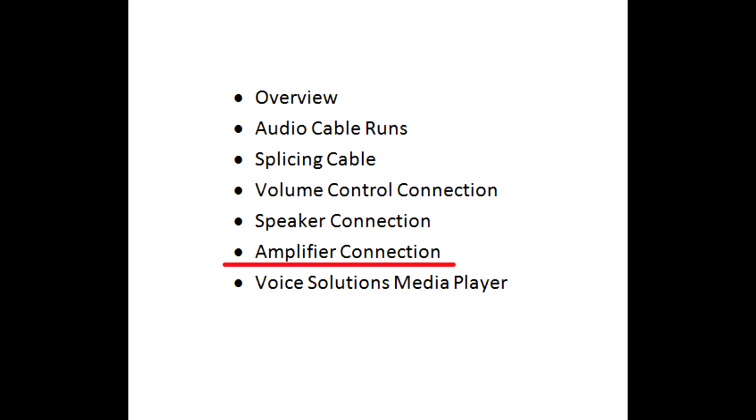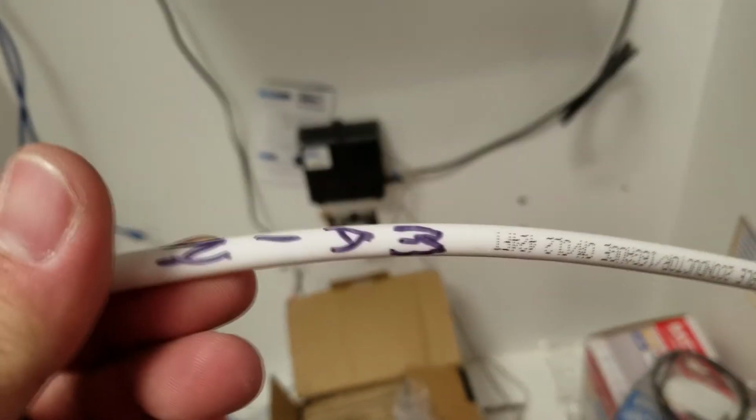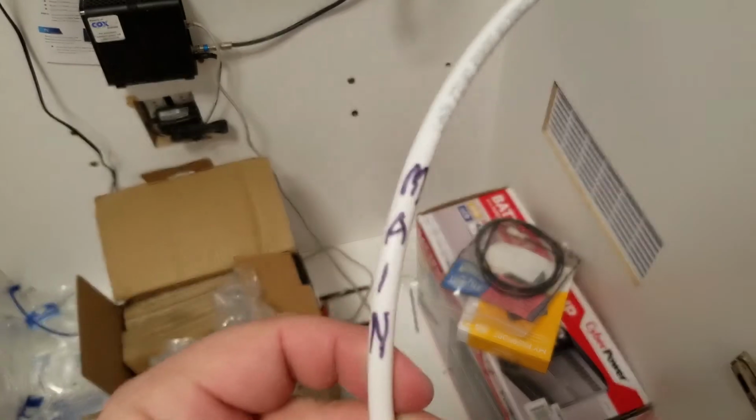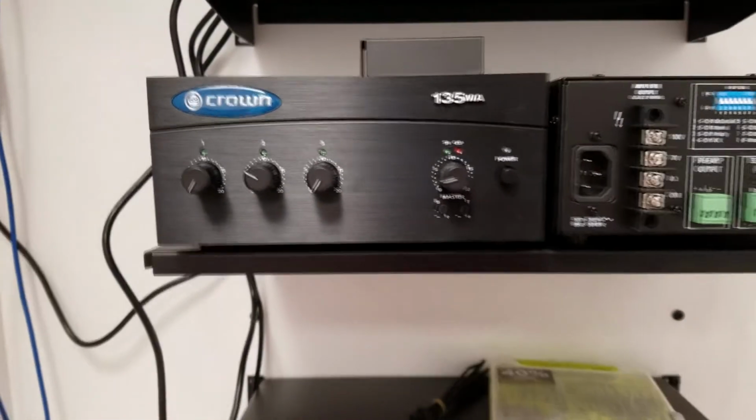Connecting your audio lines to the amplifiers is pretty simple. Get your amps out of the boxes and set them up on the shelf. Find your 2 audio lines that should be in there. One's for the lobby, and obviously one is the main that's in the back. It doesn't really matter which amp is for which channel. What matters is what line you'll use from the media box connected to the amps, and we'll get to that later. Find the label for whichever audio cable you're going to connect first.